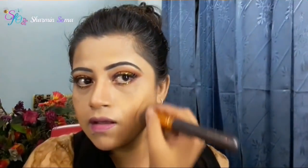And now I am contouring my jawline. If you contour your jawline, it helps to hide your double chin, and if you have a big forehead, then contour your hairline, it will help your forehead look smaller.